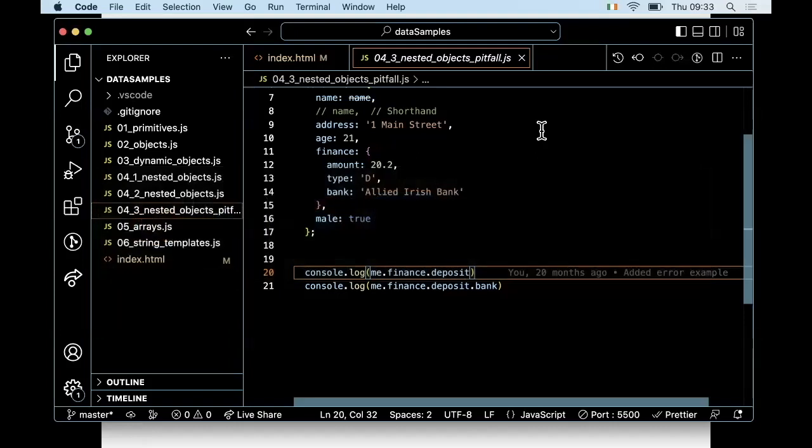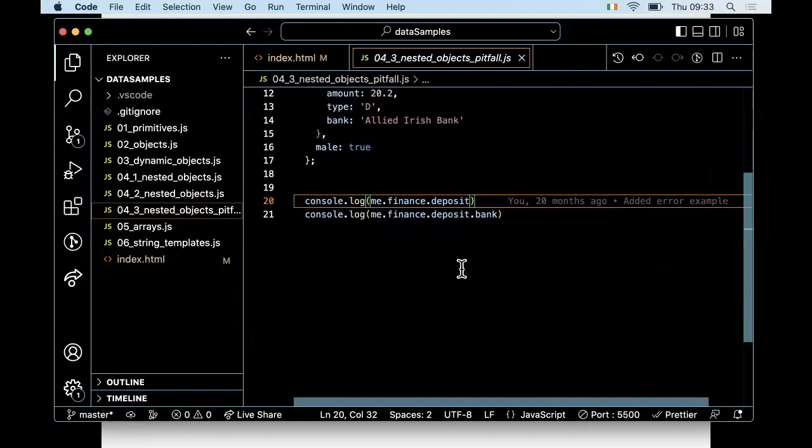The second case where undefined arises is what we're just talking about right now. When you try and reference a property of an object, but that property doesn't exist, then the runtime will evaluate that expression to undefined. Okay. So it's not an error though.